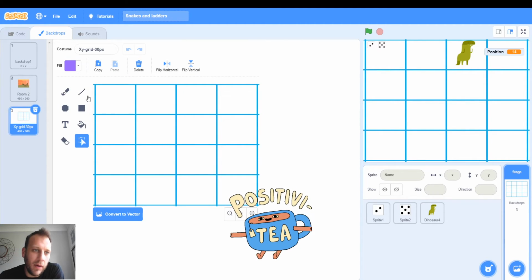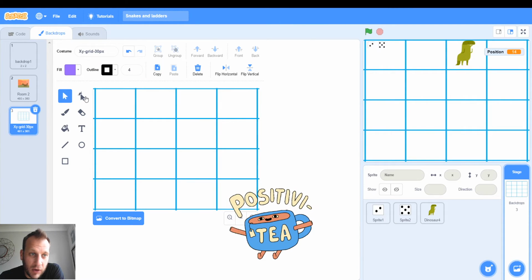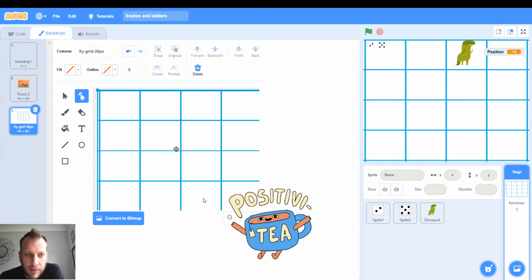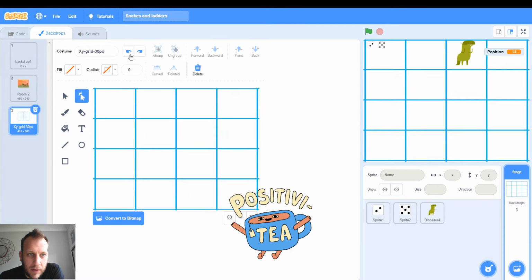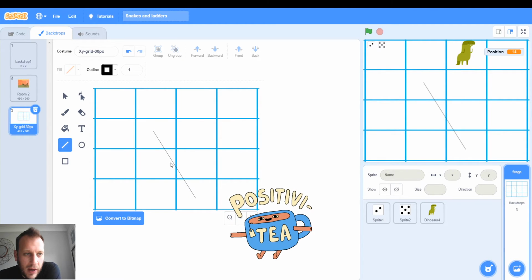I'm going to draw a snake now. I can only apologise for what my snake is going to look like. Hopefully you'll still recognise it as a snake. So we're going to have one that goes back to square number 3 and, oh, that was a mistake. Let's undo that move. I want to draw a line first. So let's draw a line from number 3 up to, what's that going to be, 4, 5, 6, 7, 8, 9, 10. So from 10 down to 3. So if you end up on 10, you will end up back down on 3.